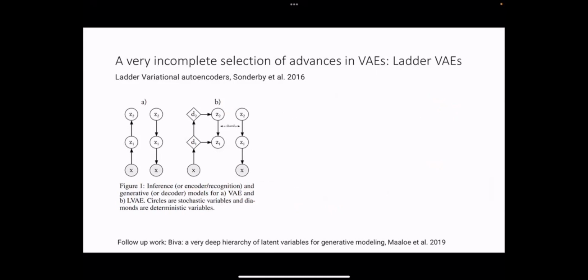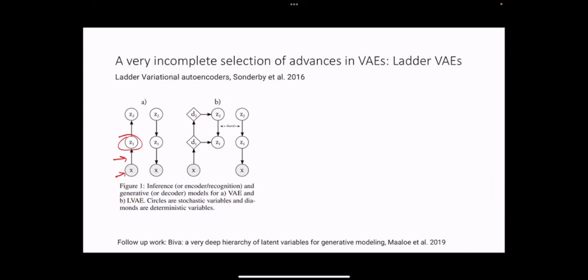One of the ones that I'd like to highlight came fairly soon after the first two papers. That is the so-called ladder variational autoencoders by Casper Sonderby and his colleagues in 2016, where they tried to improve hierarchical VAEs. Now, what are hierarchical variational autoencoders? What we've discussed so far are variational autoencoders where we have a data point X and a single layer of latent variables. This part here that I just drew is the encoding distribution, where we go from X to Z, and the decoder goes from that same single layer back to X.